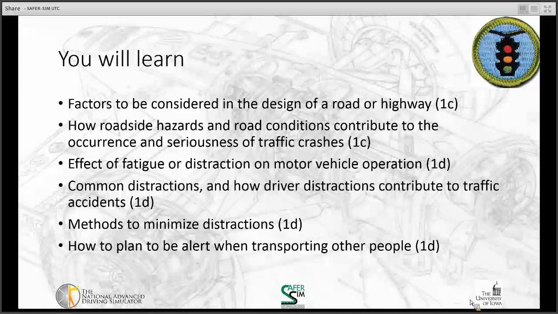So this first section is going to be one of the longer ones that we do as part of this merit badge, but those are the things we're going to learn. What you'll see on there is that there's a letter after each of those, which kind of gives you an indication of which part it is. So the first one, on factors to be considered in the design of a road or highway, is 1C. So when we get to 1C, that'll be indicated by 1C in your workbook. That'll be up in the upper left-hand corner of the screen as we go through them, in terms of what requirement it is we're talking about. So I will trust that you guys will be able to keep up as we go along.